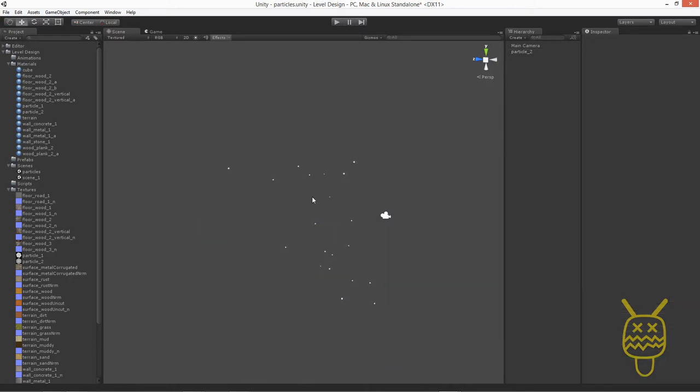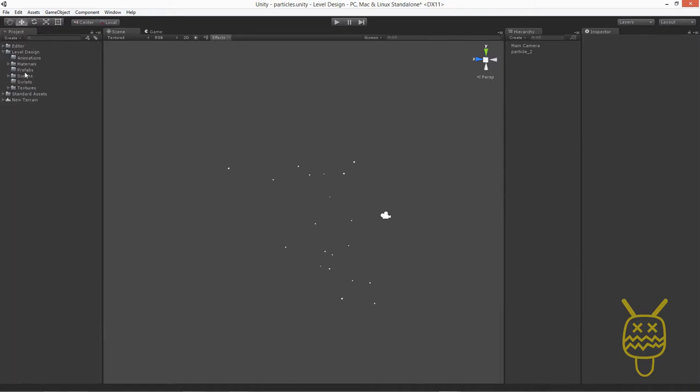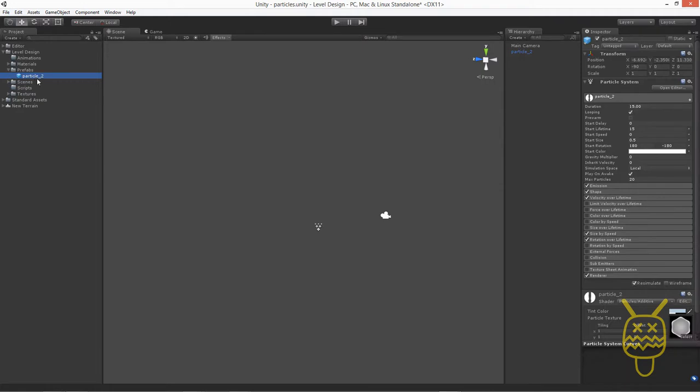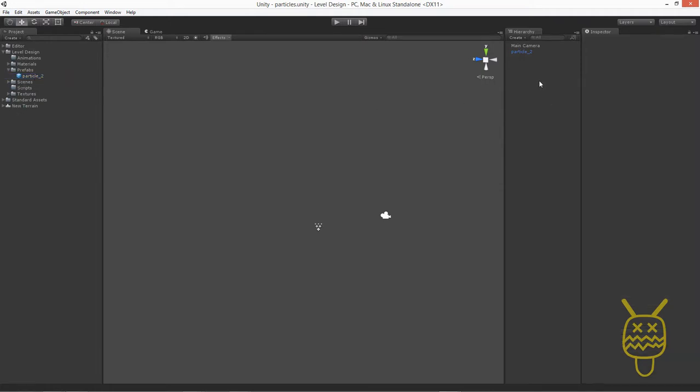And in order to be able to use this in the other scene, let's close up our level designs, and we'll notice we have our prefab folder over here. I'm just going to left click and drag my particle 2 over to the prefab folder. That way we make a nice simple prefab out of it. Alright, so the next one we want to do is that first particle, and we'll do that one coming up.